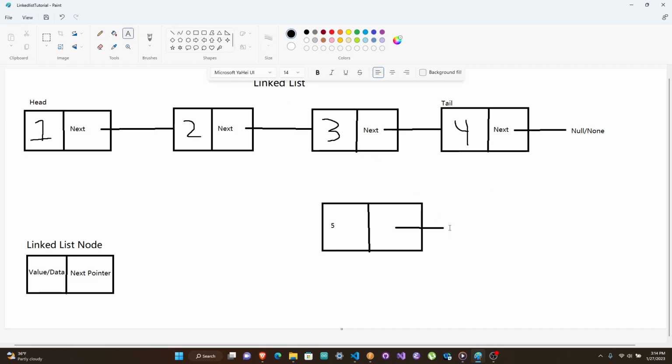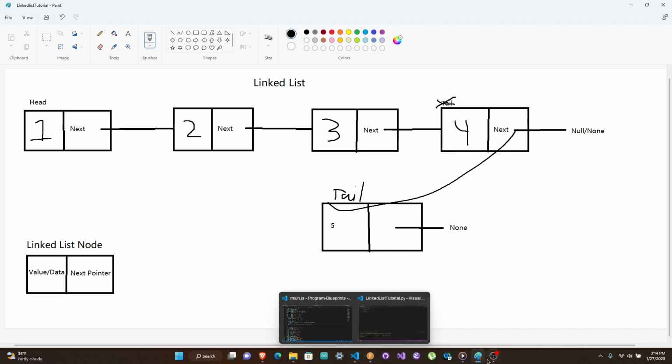Sorry, I'm just drawing this out. What we would do is, this pointer right here usually points to none, but now we want this next pointer to point to this. And then this would be the new tail, and this wouldn't. So now we've appended a value to our linked list.